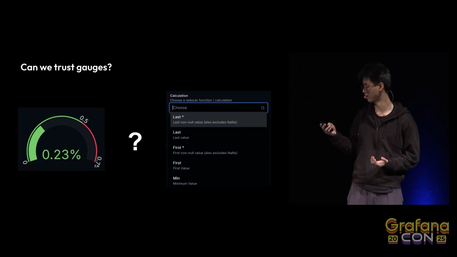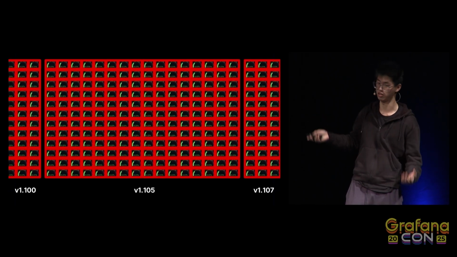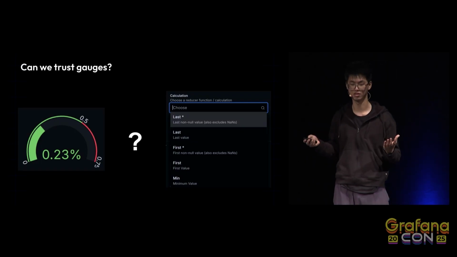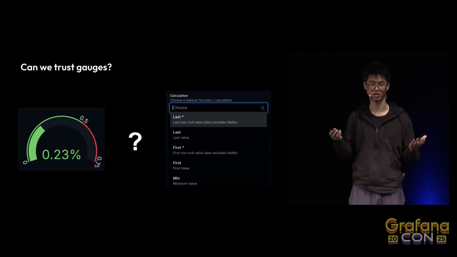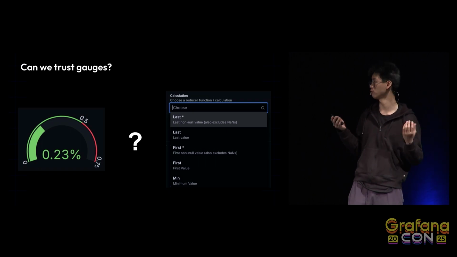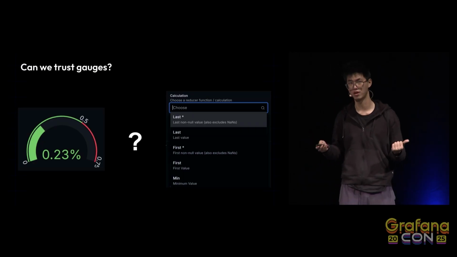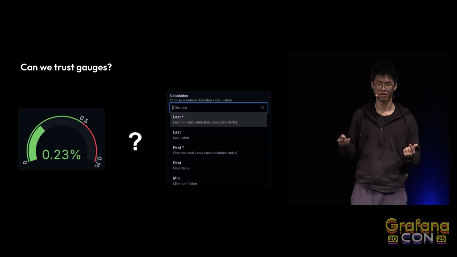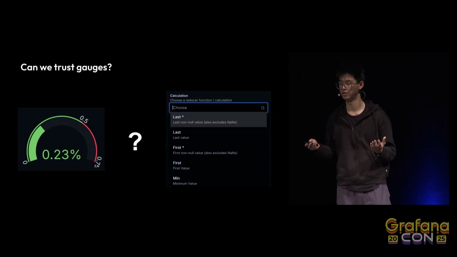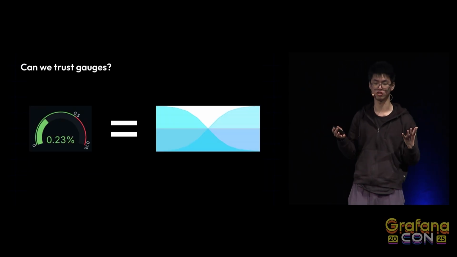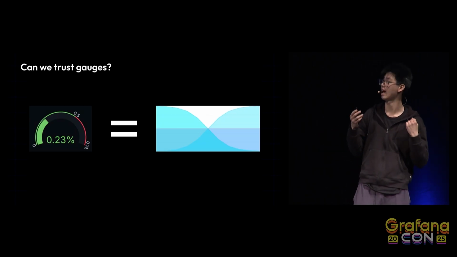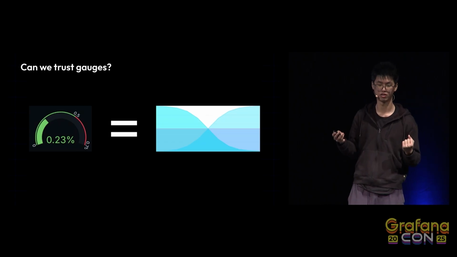And that's not the end of the bad news, because we've actually tried something like that, and we found that we can't really trust gauges. A gauge can mean a lot of things. It could show the last reading, the median, or the average. If you have a dashboard full of gauges, it's really easy to make things up. Plus, gauges are vague by design. Totally different situations can look exactly the same on a gauge.